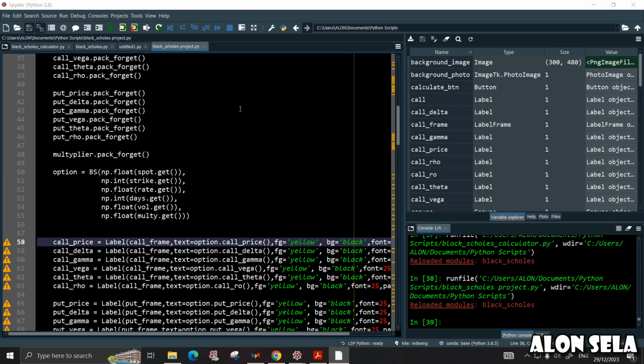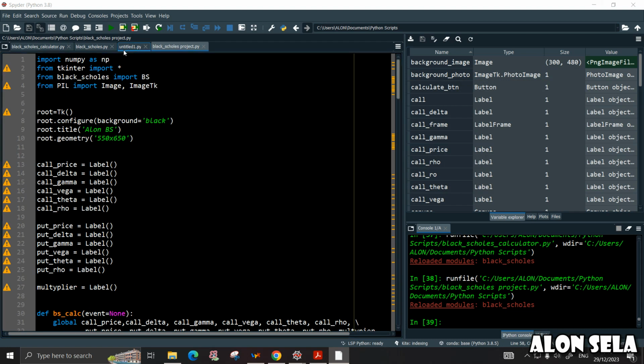Now we want to use it. So the Scholes calculator is at the library. I saved it at a library that is called Python scripts. So the ICO file also needs to be in this same library in order for the code to know where to take the ICO image from.